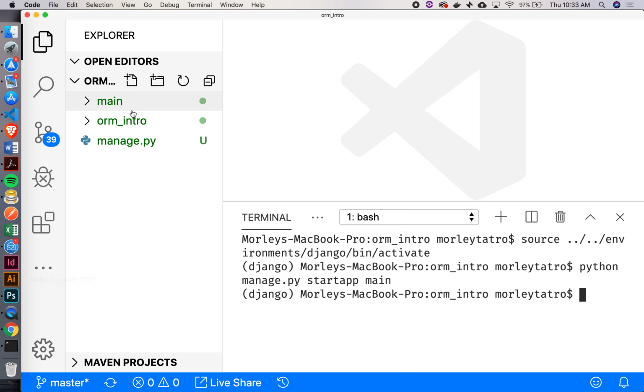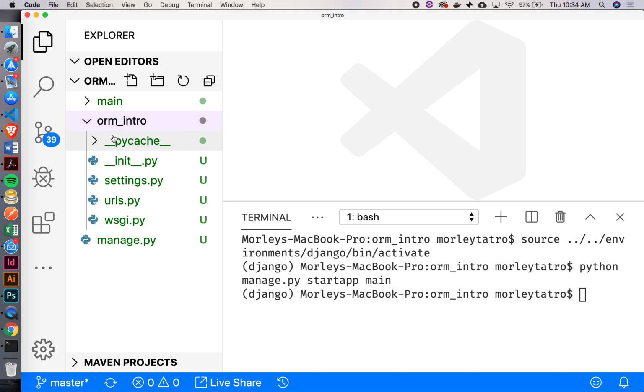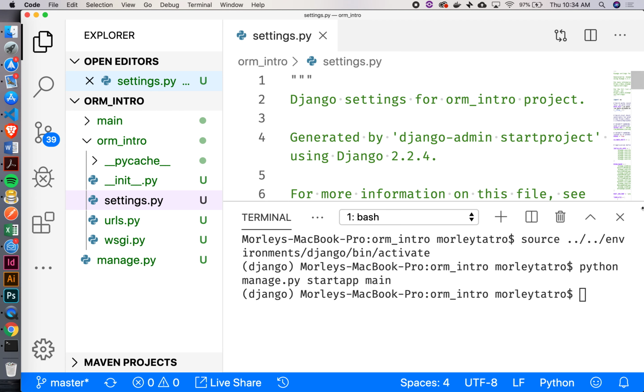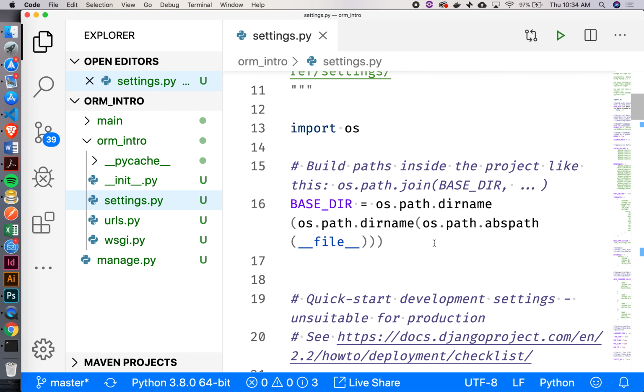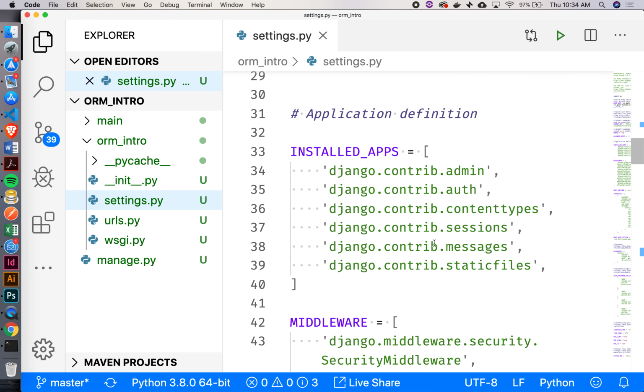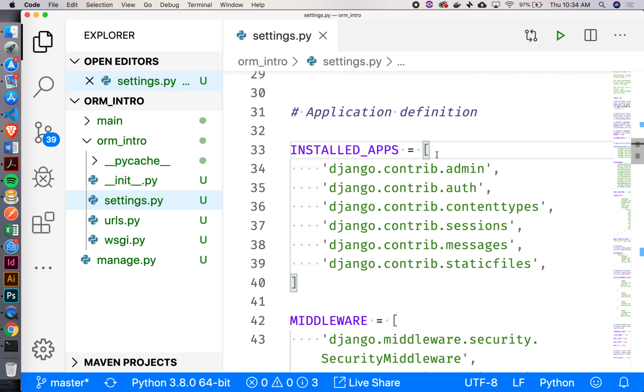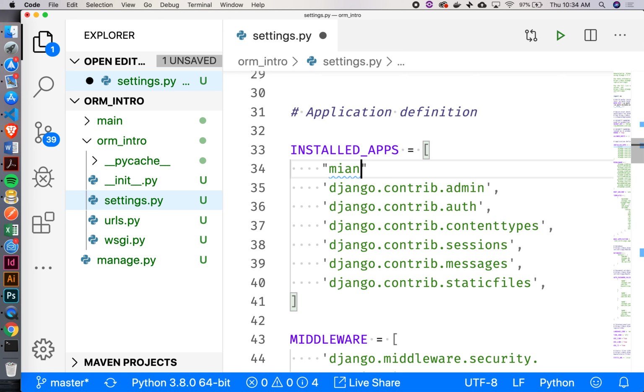So in order to make our main app accessible, we need to add it to our settings.py file, right? So let's go into the ORM folder, find our settings.py, come down here to our installed apps, and I'll just add this one that I created, main. Okay, so we created our app, that's cool.